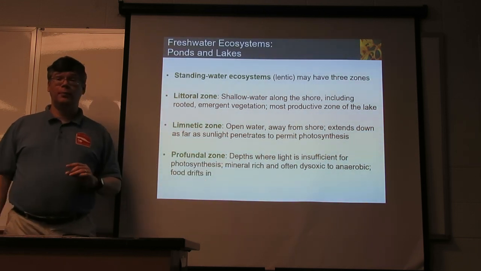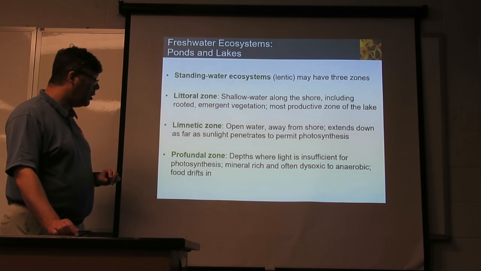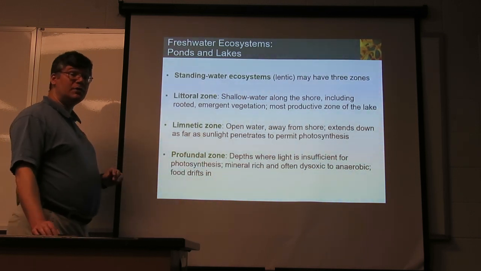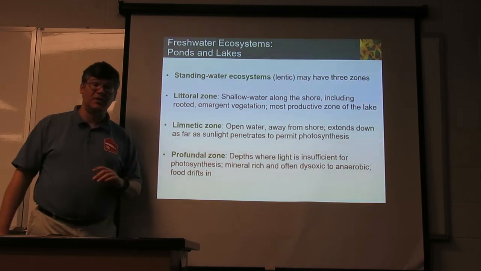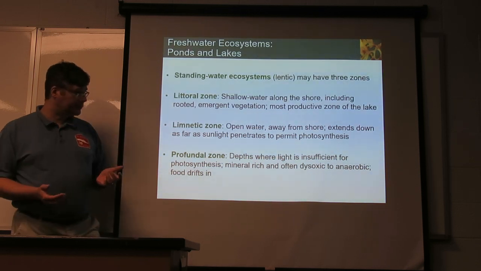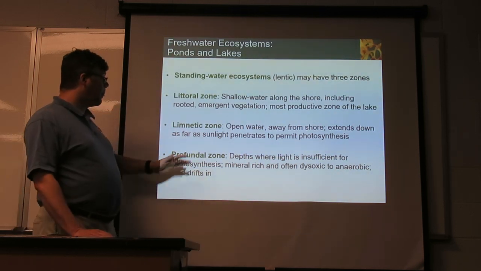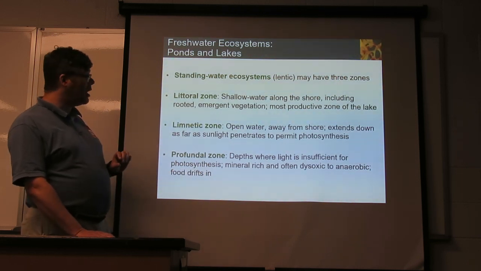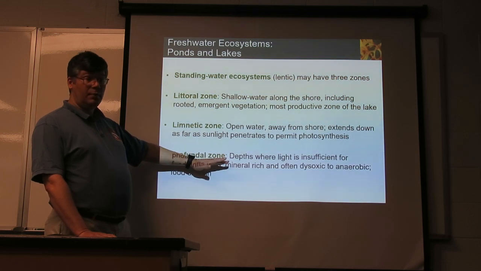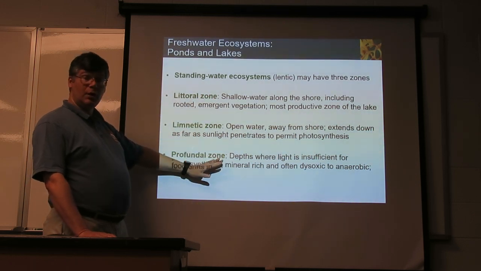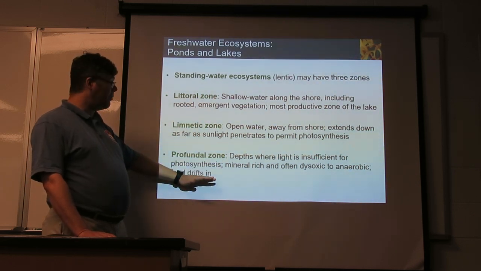And then if our pond or lake is deep enough, we may have what's known as a profundal zone, deep enough where there's not enough light coming in to have photosynthesis, so you don't get your phytoplankton. And so not only is there less food there, there's less oxygen. This zone may be colder, so denser, not mixing well with the shallow surface part. So stuff that sinks down to there can get trapped there.